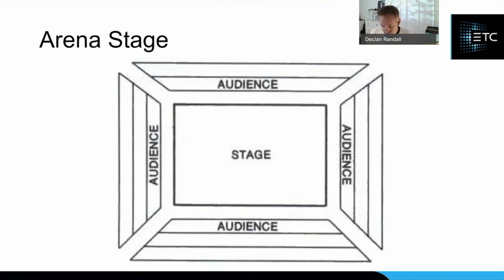The one thing that I've found when I have had to light in the round is I actually don't aim for consistency. I don't try and have a full cool cover on the stage from all 4 sides and a full warm cover, for instance, on all 4 sides. I actually will quite intentionally put a different color on all 4 sides. My reasoning behind that is the audience is not experiencing the same show. No matter where they're sitting, they are seeing things slightly differently.